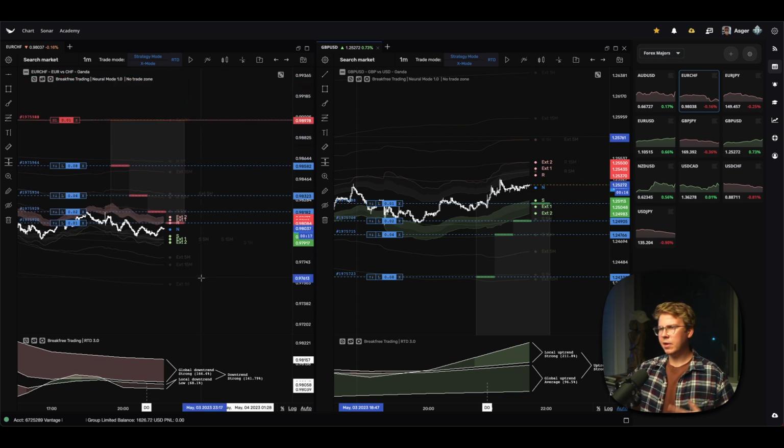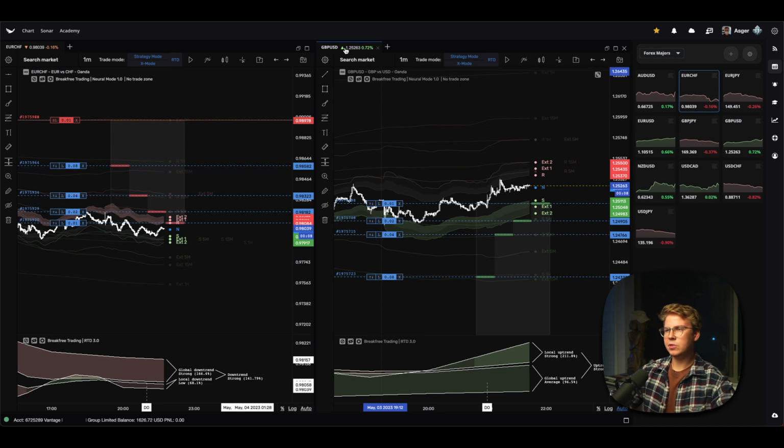And we want to keep in mind that at 1 o'clock, we're going to have FOMC. Now, when this happens, and I believe GBP USD will be greatly impacted, we might not be buying down here anymore. And when I say might, if it's a really volatile event coming up, this 1 minute support is not going to be anything that's going to hold. It's going to go much deeper. So rather than buying here, we will adjust further down.